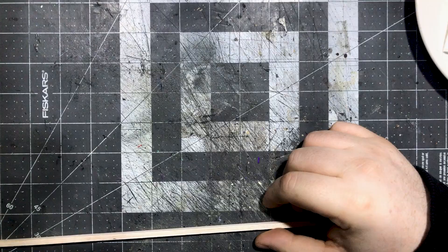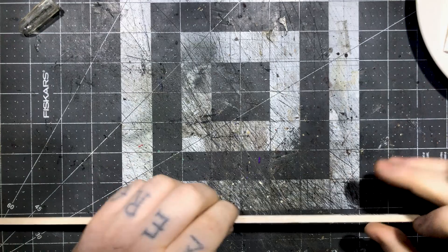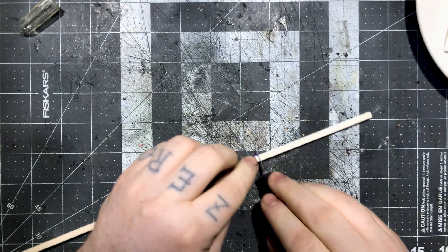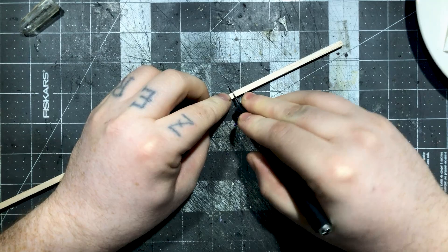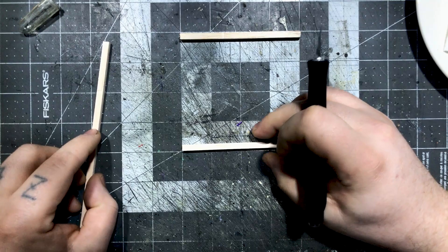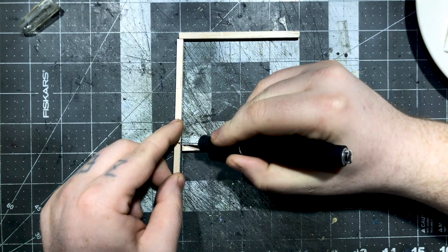Hopping right in, we've got a quarter-inch piece of balsa dowel that I'm gonna cut into four-inch sections. I'll cut two pieces exactly four inches and then another two pieces three and a half inches. This is so the two pieces on the sides sit flush with the front and back, forming an exact four-inch square. It's more or less precise — use your best judgment and your eyeballs. If it doesn't look even, shrink it down, make it three by three instead.